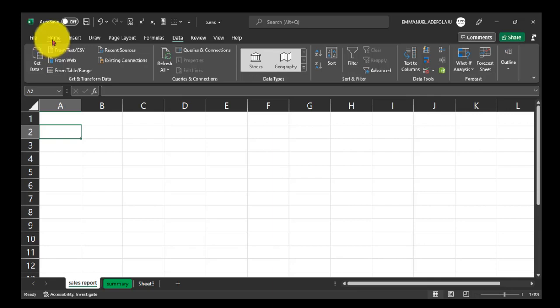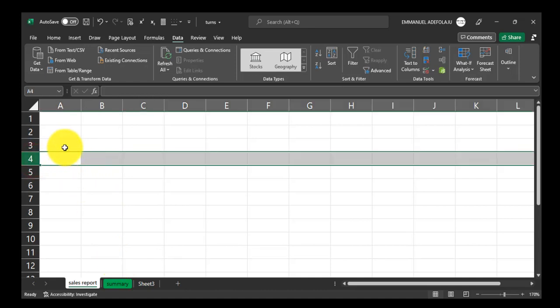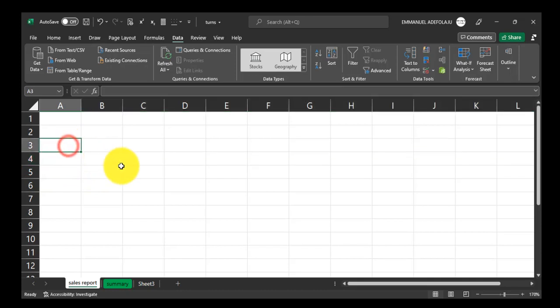Then you have your tabs, your ribbon, your work area, and we talked about the three views down here and the zoom. Then we also talked about the cell. A cell is the intersection between a row and a column. I also said that a column is the vertical aspect of your worksheet, while a row is the horizontal aspect of your worksheet.